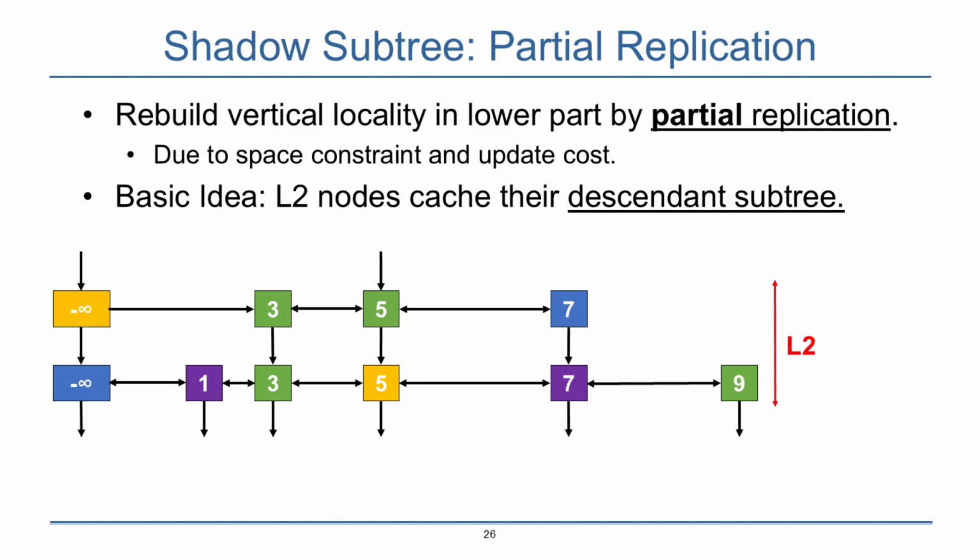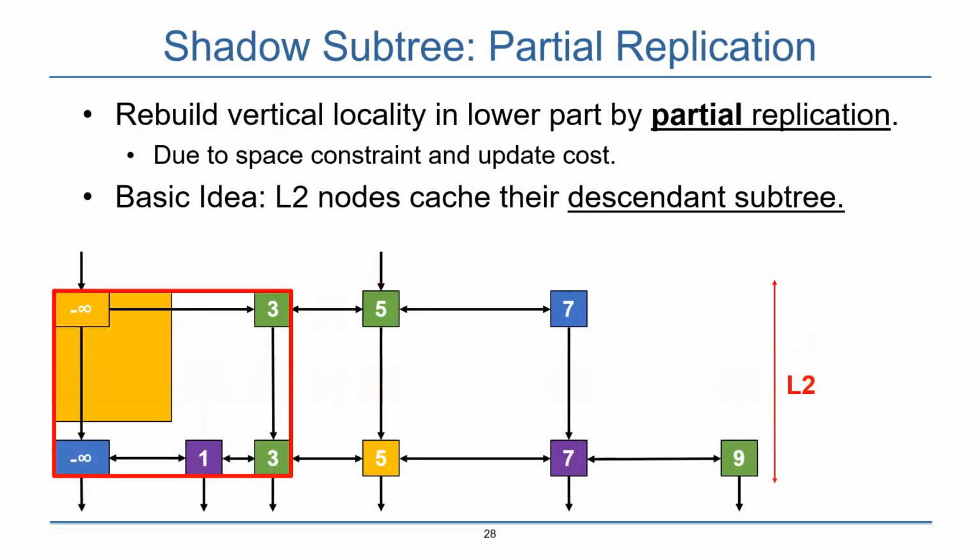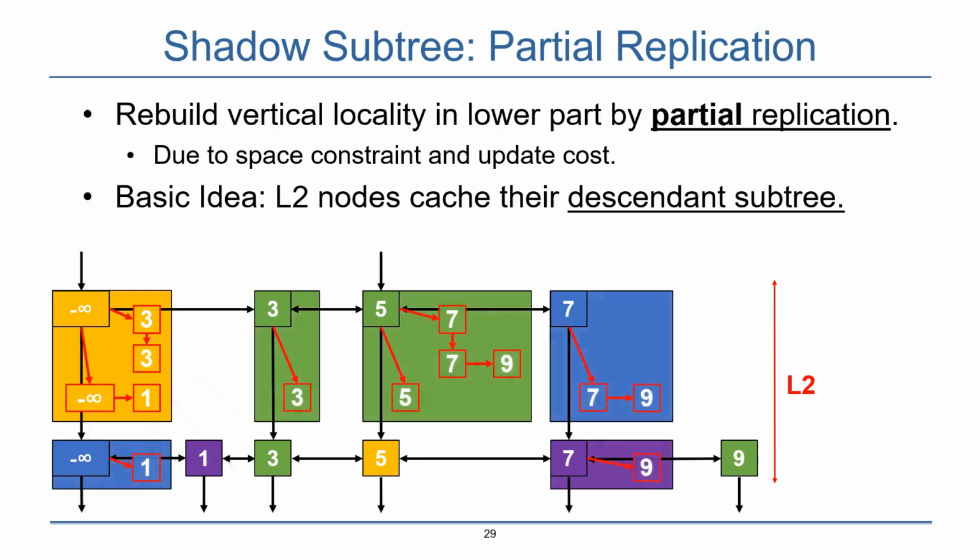Take this yellow node on the top left as an example. This is its descendant search tree. This descendant tree only includes L2 nodes. Besides, the right part isn't included because we won't walk to it from the yellow node. We use this red downward pointer instead. We cache this tree inside the node, including all internal pointers and outward pointers. Similar structure is applied for all L2 nodes.